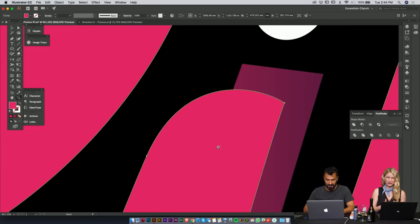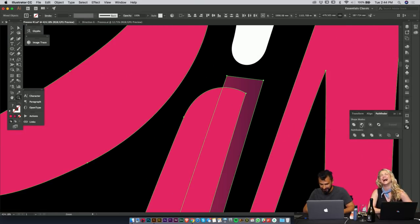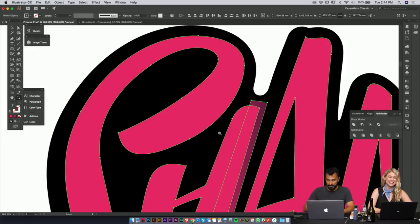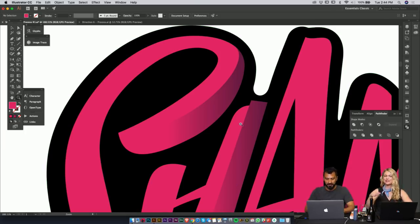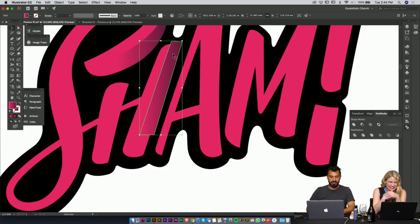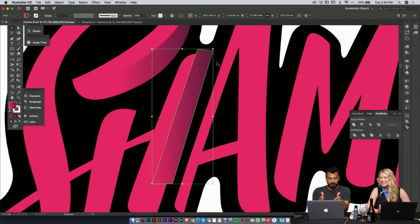SHAM's delicious, is it not? This is a delicious logotype cookie. Oh, sorry. You want to know how you cut this out? So you're making a shape around it. I understand. I just created the shape that I wanted for the effect, just this cookie. So I just create all the shape.